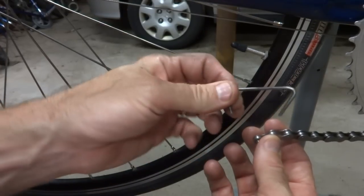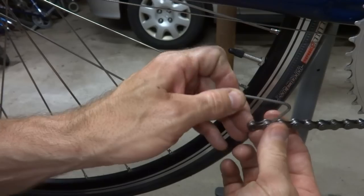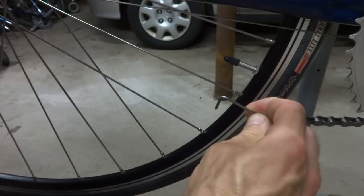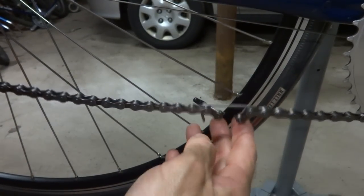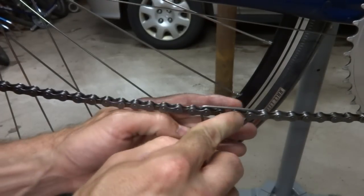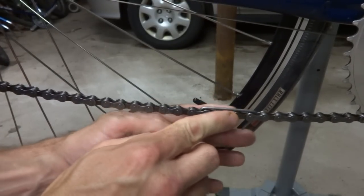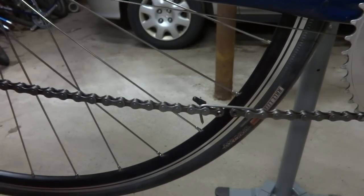What I can do with this small piece of hanger is use it to join the ends of the chain. This will fit in the gap between the outer plates, so I just slide that in like that, and I can bring the other end of the chain over and slide that in like that, and it will hold the chain together. Right there I can put the little master link part that joins there.